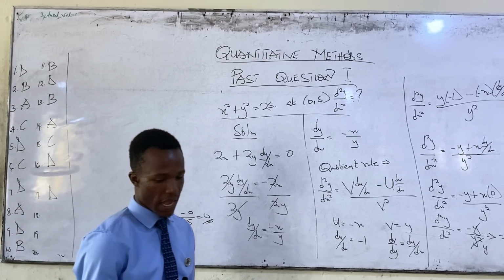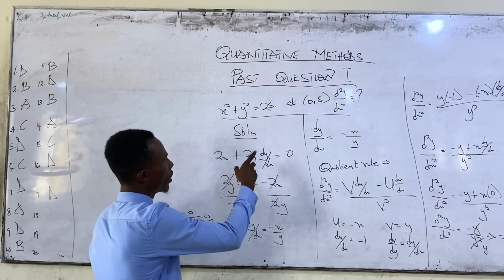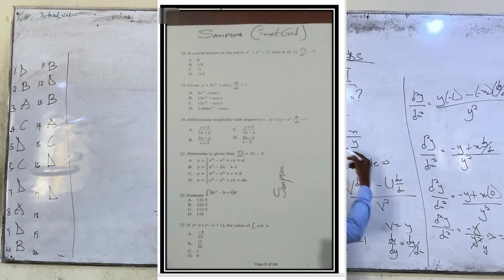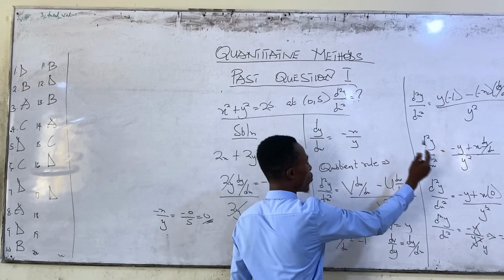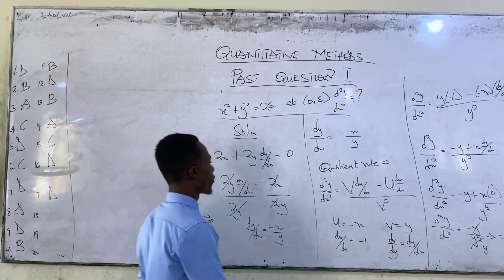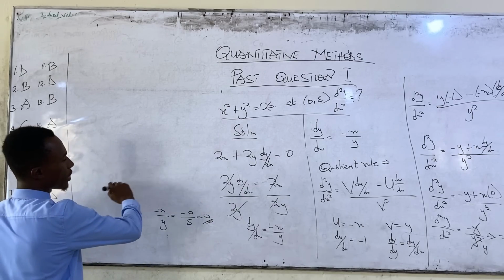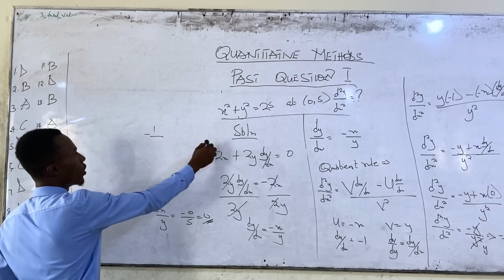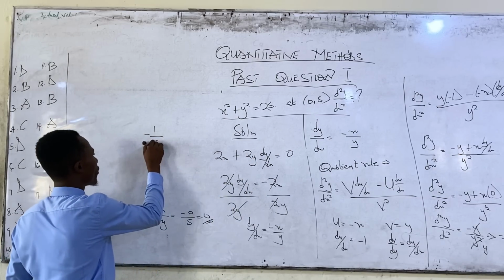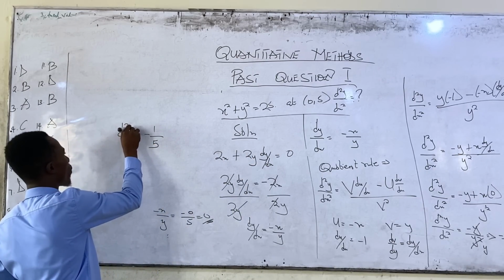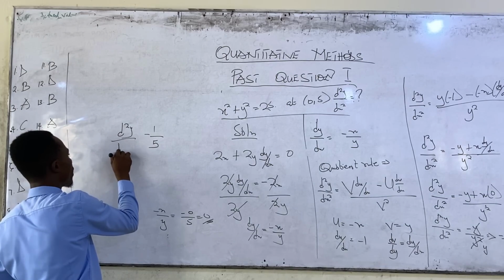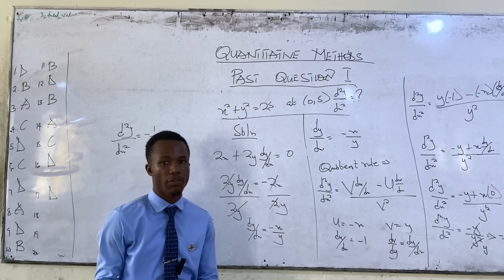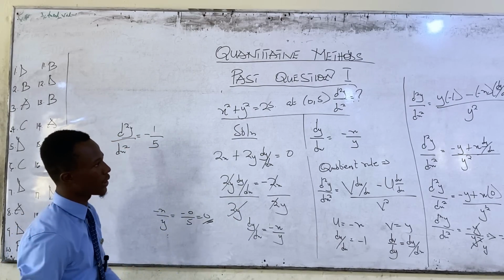And what is the answer? What is the point? The point is 0 and 5. So wherever we see x, we substitute 0. Wherever we see y, we substitute 5. So we have negative 1 on y, so negative 1 on 5. And that one will be our square y over the x squared. Yes, and so that is the answer for this question number 18.